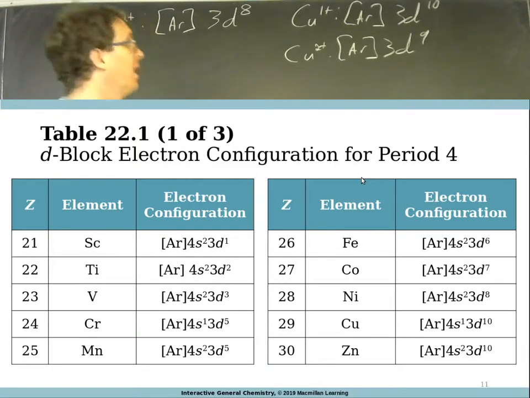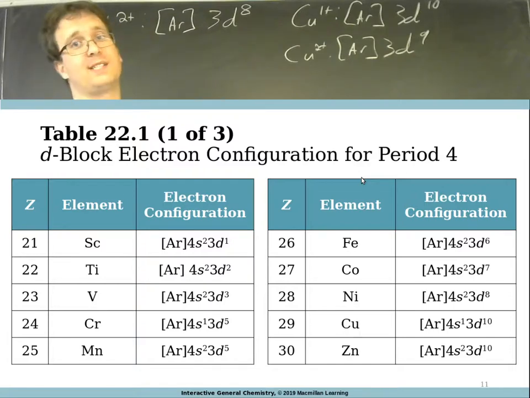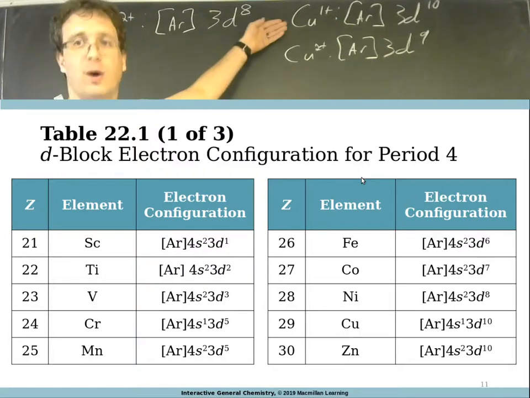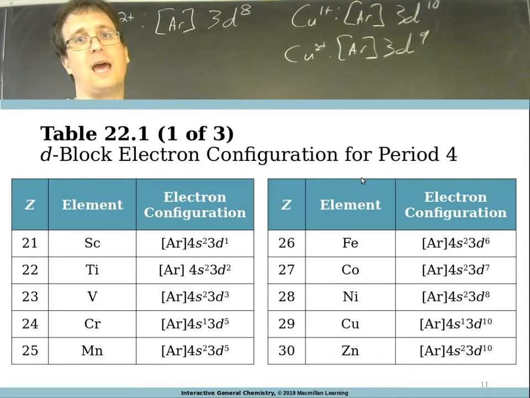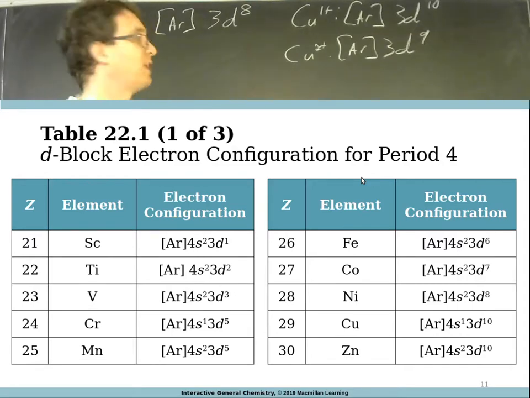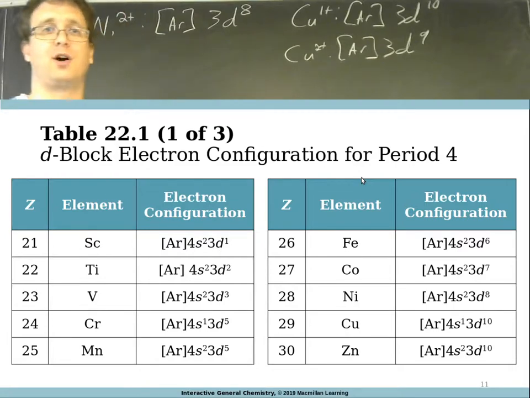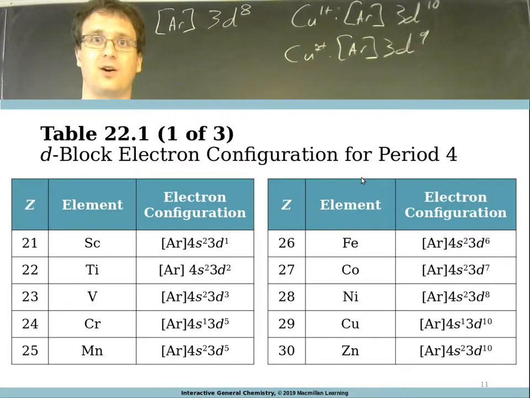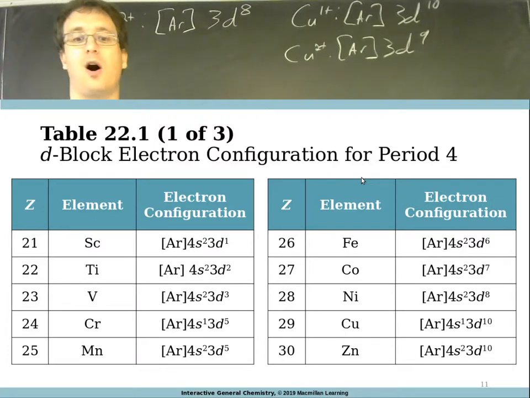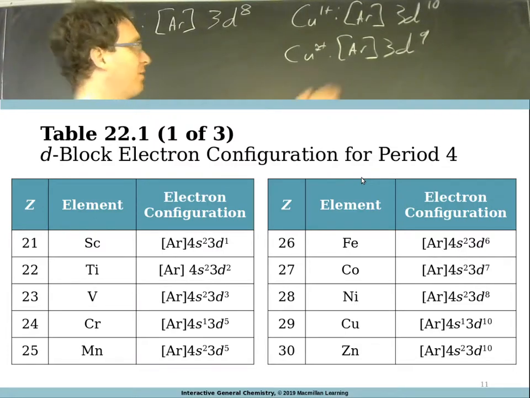Copper only had one s electron to begin with, and so the 1+ ion corresponds to emptying out its s subshell, and then the 2+ is just then going on to remove a d electron as well. And copper 3+ also does exist, although it's by far the least common, and that would have 3d8, right?